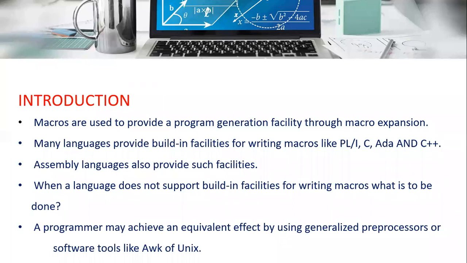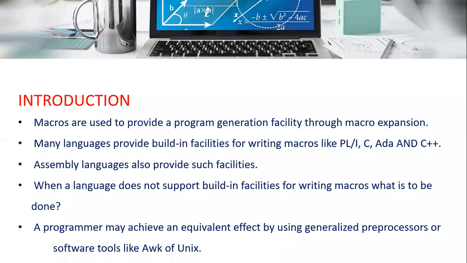Okay, here when a macro is expanded, macro expansion can take place with the help of the preprocessor, and that preprocessor can replace the macro name with the corresponding definition of that particular macro. Assembly language also provides such a facility. In assembly language, we can write macros. We write some statements under that particular macro in assembly language also.